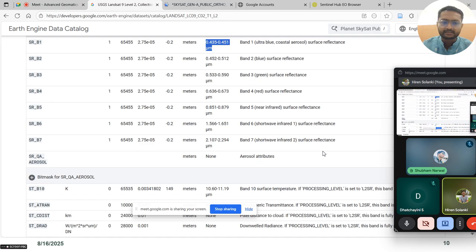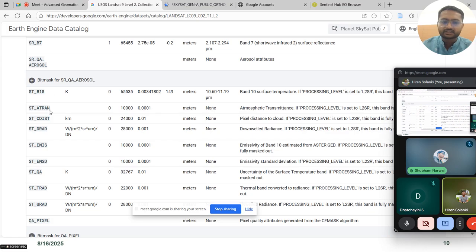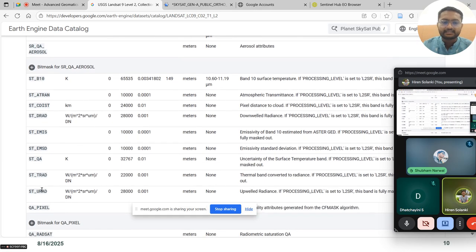Just give me a few minutes. After going through this, we are at that topic only. Apart from that, these are the other things which are already available, which will give us an idea about the quality of the image. These are unnecessary things, but they will tell you how good your pixel is. So basically, the quality standards.